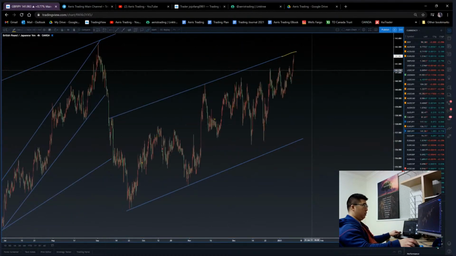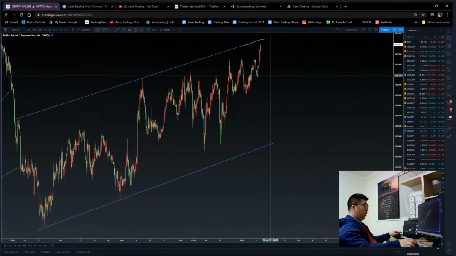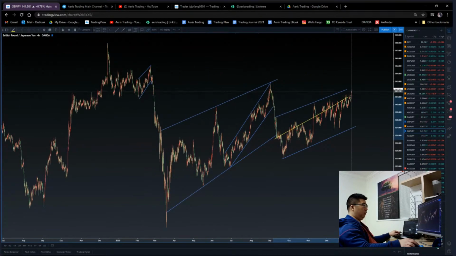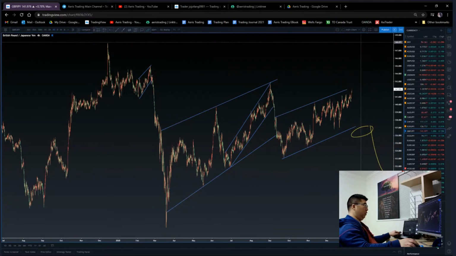We're at the top of the structure, which is a good point, but after seeing what it has done many times when it tries to push down, that didn't happen. Then even if this kind of push down followed by correction, I'm really not interested in it either. All right, what I would be interested in is if we break out from here and then continue to the downside. I will be looking for something like this. Again, I'm not worried about missing profit here. You're not going to catch all the profits. You're not always going to catch all the runs. You as a trader are to continue looking for setups, get in and get out, and then move on to other opportunities.